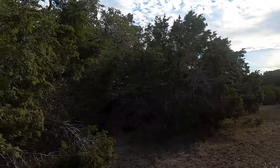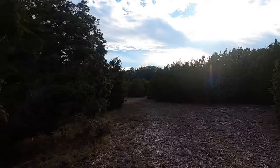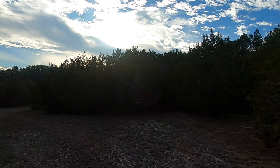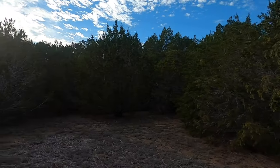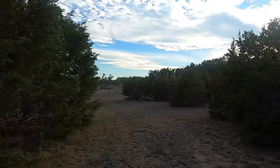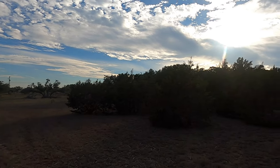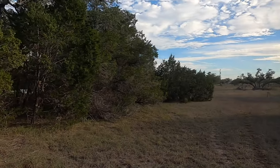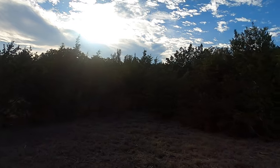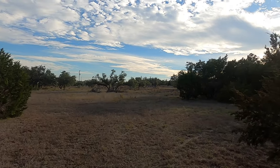I've been walking and talking for quite a while, so I'm a little winded. Coming around here, and if you saw the picture at the beginning of this video, it's a little irregular-shaped lot. I'm trying to get this done before we lose light, so I'm going to walk around this little natural road. This depth is perfect for putting a house in, and we're going to walk all the way down — it will all be like in front of the house. This would be kind of like your side yard. 5.9 acres — that's a pretty good-sized lot. You're going to have quite a bit of privacy.